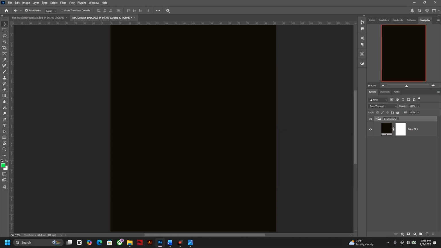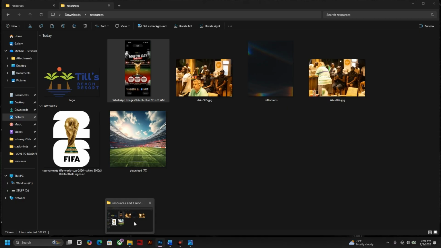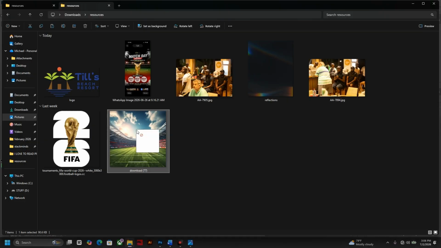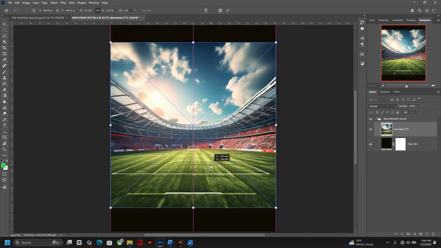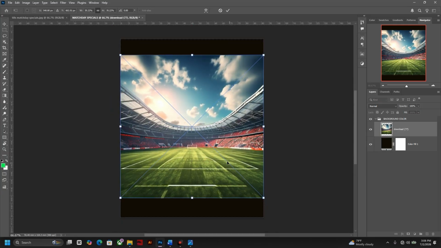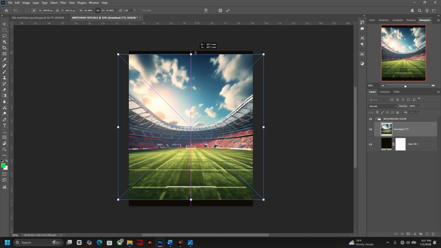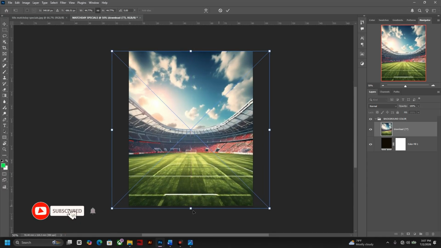I've already told you that you need to group your items so that you'll be able to identify all your layers carefully. So now let's create another layer. Since it's a World Cup event or World Cup setting, we are going to add an image which is more like a stadium. I decided to download this on Pinterest, and I'll be using this background. Okay, so let's make sure it fits our page like this. Something like this is fine.